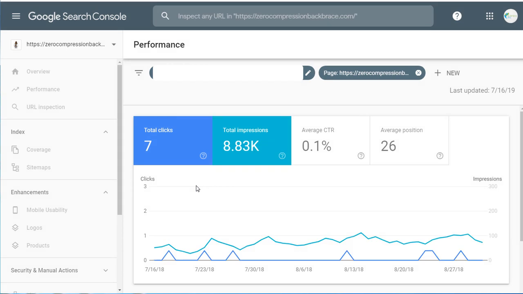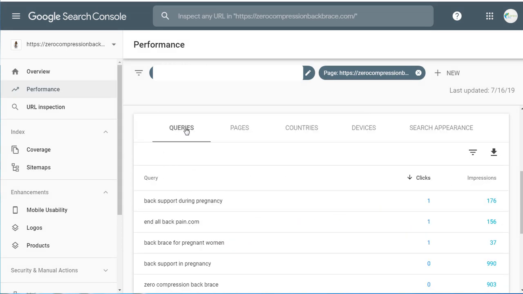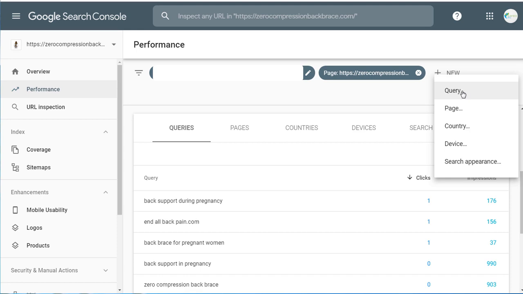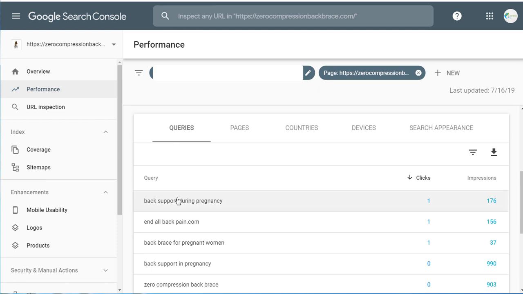So you click on that page, and then what you do after you click on that page is clicking on search queries. So you can see our filter at the top here. So we're looking at this individual page. You can also just add a page as a filter right here, or you could look at a specific search term that people are typing in, specific devices. So what I like to do is look at a specific page and see the search terms that are actually driving people to that page, so I can continue to optimize for these different search terms.